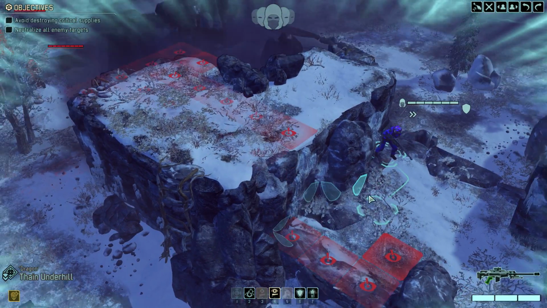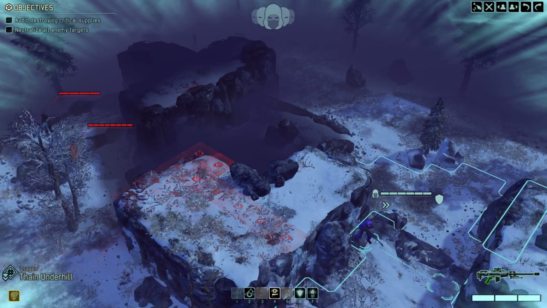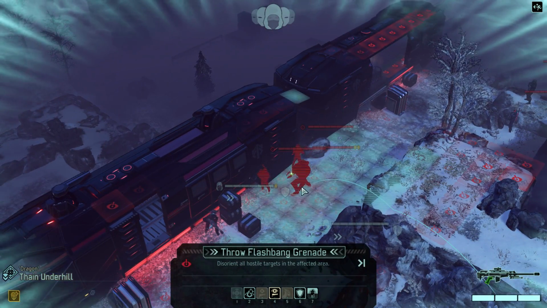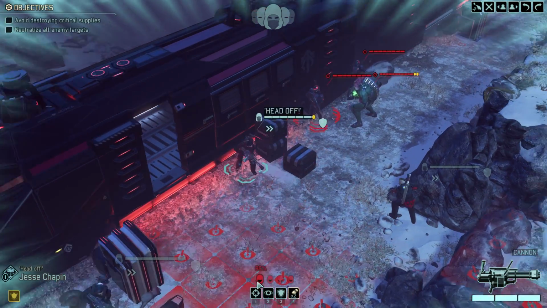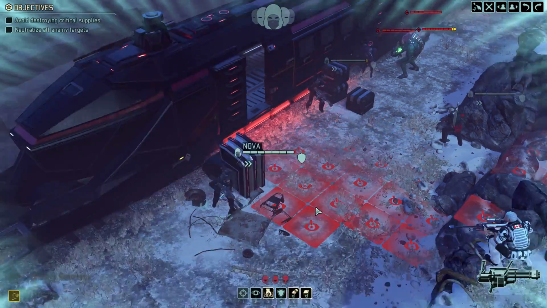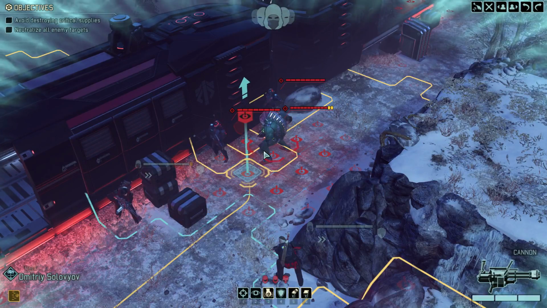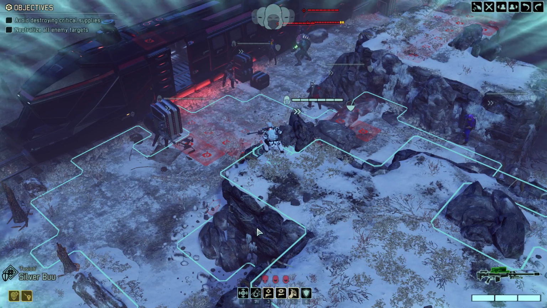Can't really do anything with you, Thane. Well, I could flashbang that group. What help would that be? I think it's way better to actually lob a grenade in there. If I were to throw an acid grenade on them, that would certainly hurt them. Yeah, I think that's how it's going to be.